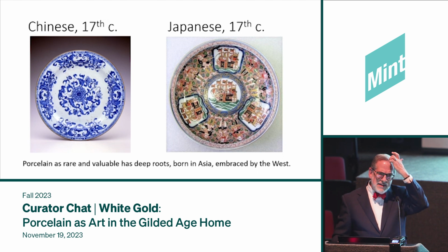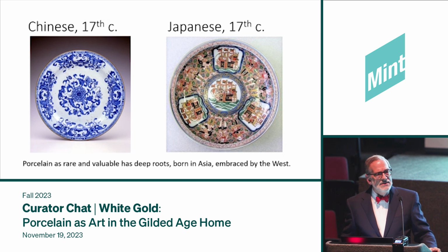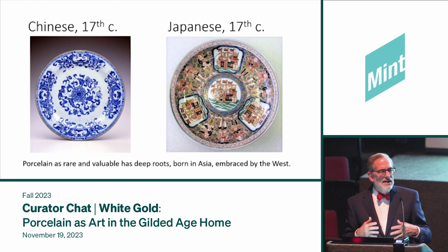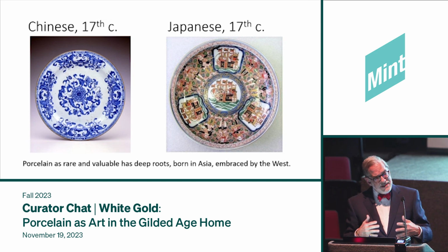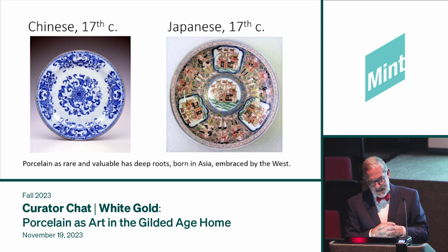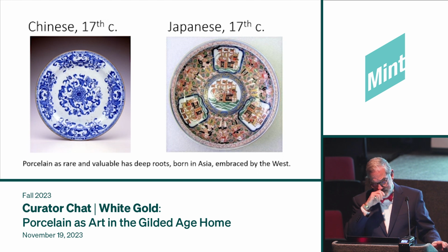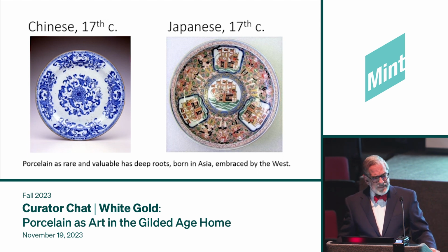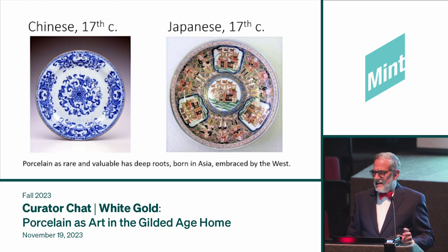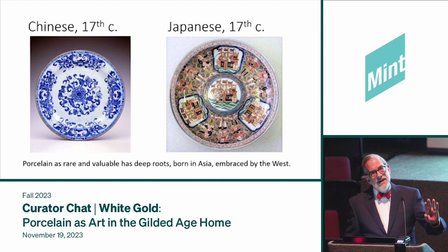So, everything in this talk is from the Newark Museum collection, because in my last 5 years I was also the chief curator, so I interacted, and we were a very close team, the other curators and I. I was always interested in cultural overlaps and how things influenced and how certain aesthetics crept across cultures or between cultures. And what you're looking at here is the sort of beginning of the idea of ceramics as art, as ceramics as something that you display in your home.